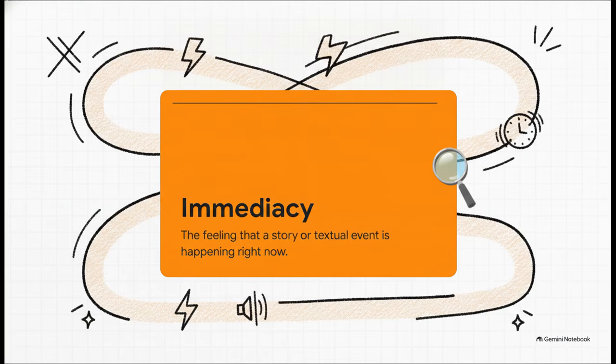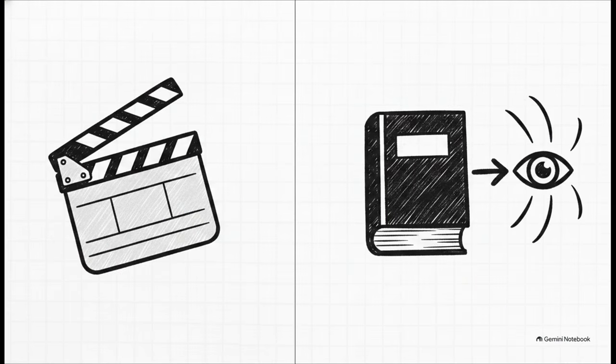Whether you're writing a fast-paced modern thriller or analyzing a 17th century poem, immediacy shrinks the distance between the reader and the text. It literally makes your reader feel like they're standing right there in the room with the characters. Now, what's really fascinating is how we achieve this. In narrative writing, authors love using the present tense because it creates this cinematic, high immediacy, right now effect.